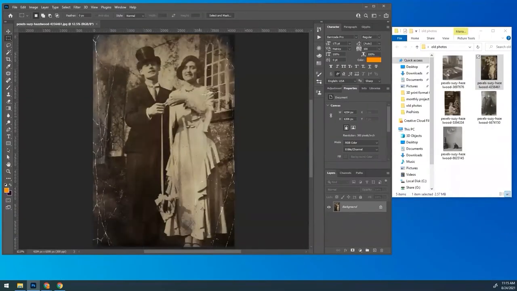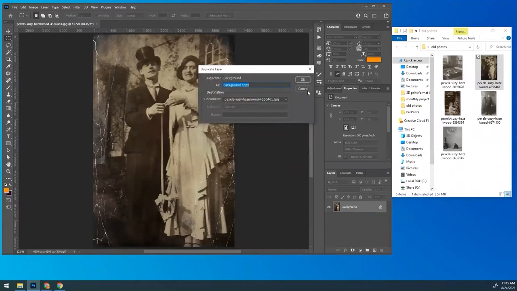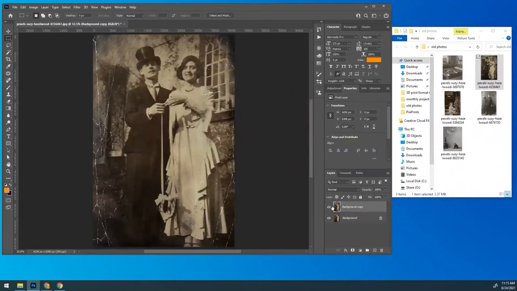And then once we have this open, we're going to come over here and right click. We're going to duplicate the layer. We're going to do this because as we make changes, we want to be able to see what the original looked like to make sure everything's still looking okay. So we're going to click this little eyeball here to make it invisible. If I turn this layer off, you won't be able to see the one underneath.